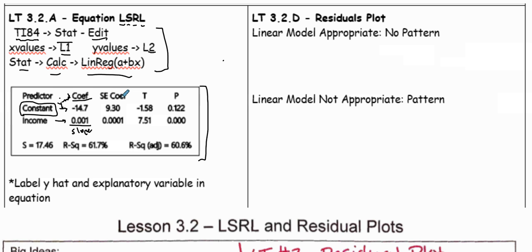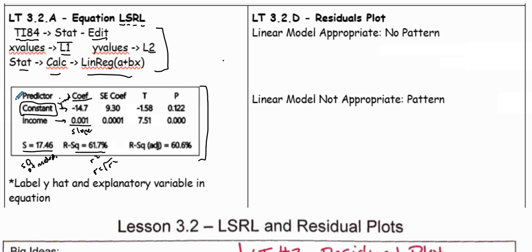All right, and we have some error analysis coefficients, which we will talk about later in further chapters. But for right now, this is also known as the standard deviation of the residuals. We're going to talk about that later on. This is your R squared value, and that's an adjusted R squared value. And just so you know, how do you find the R value, your correlation coefficient? You take the square root of R squared, and that's how we do that.